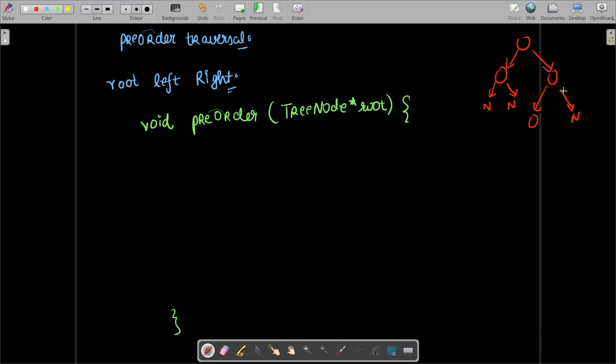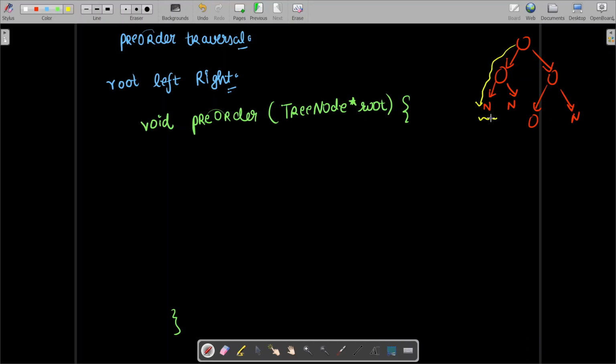My question is, when should I stop the traversal in my tree? When I reach which type of nodes do I not need to go down? You need to traverse all the nodes, right? But let's suppose you're traversing here and you reach a null node.